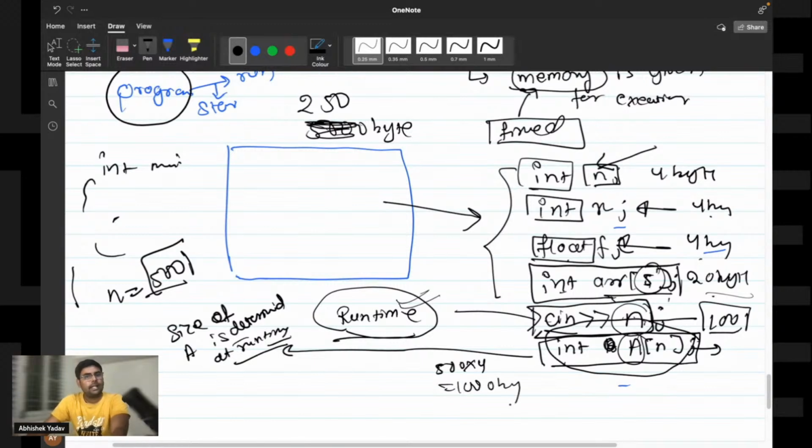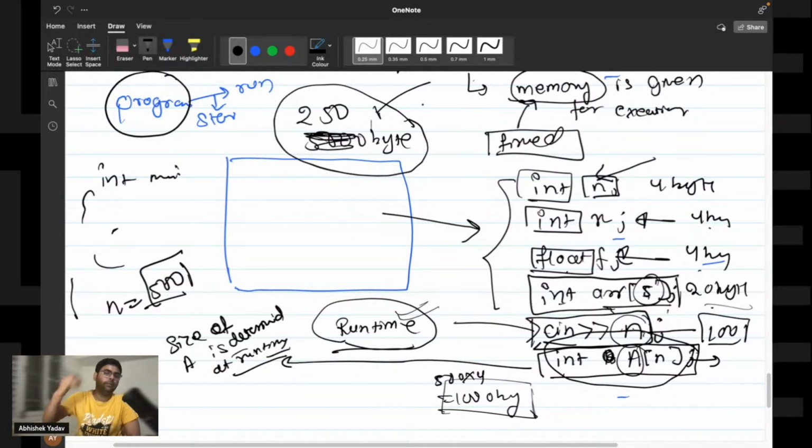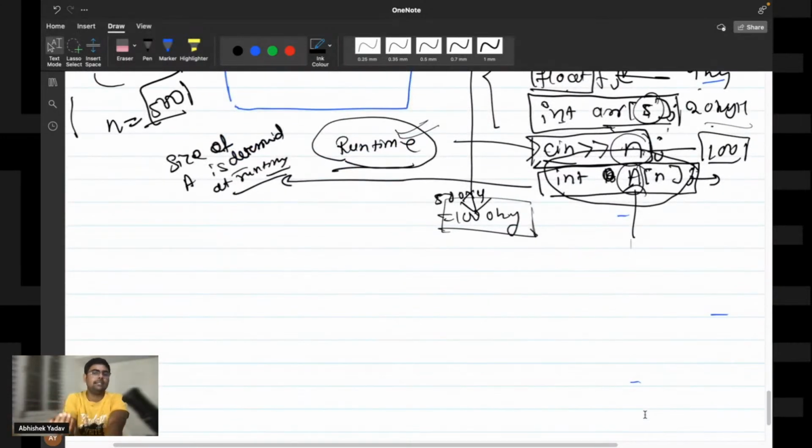1000 bytes here. And how many bytes has the system allocated for the program to run? 250 bytes, right? So here at runtime, the array A will take 1000 bytes, but the system is saying, okay, I will allocate 250 bytes. So here you can see, guys, misjudgment is happening. And because of this misjudgment, sometimes you will get a runtime error, right? So this is not a good practice. Whenever you are defining the size, you have to define it at compile time.